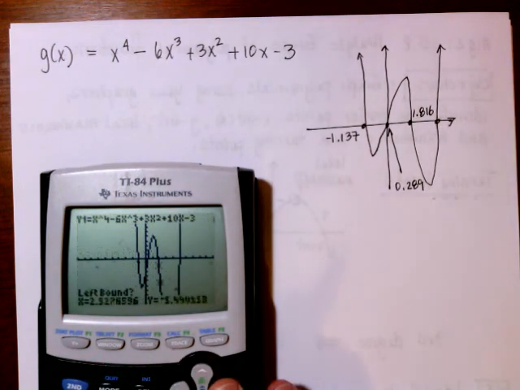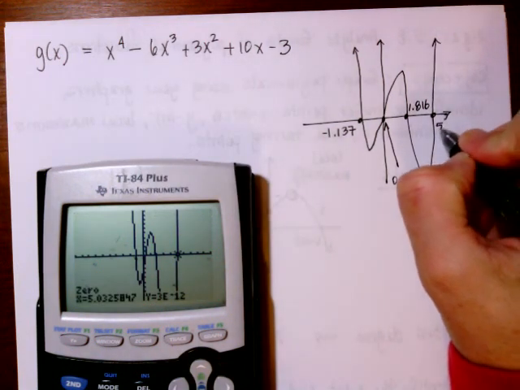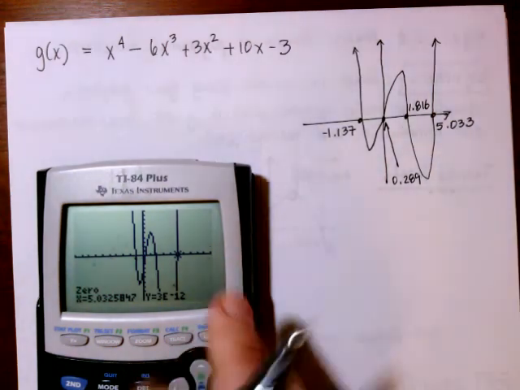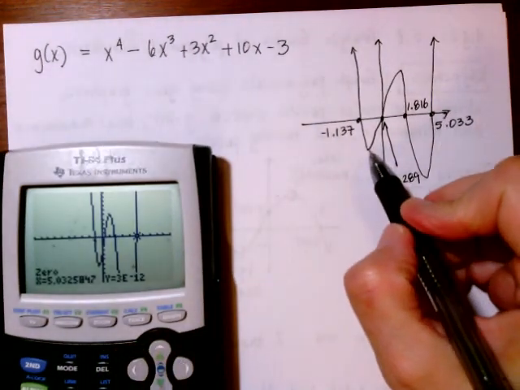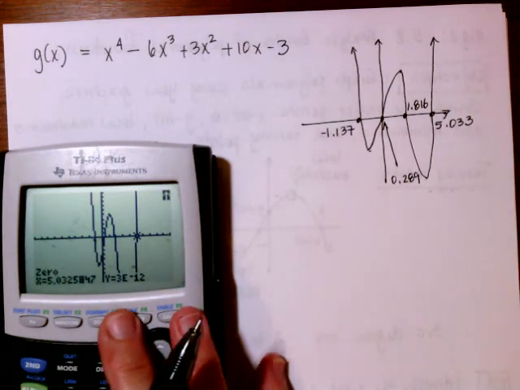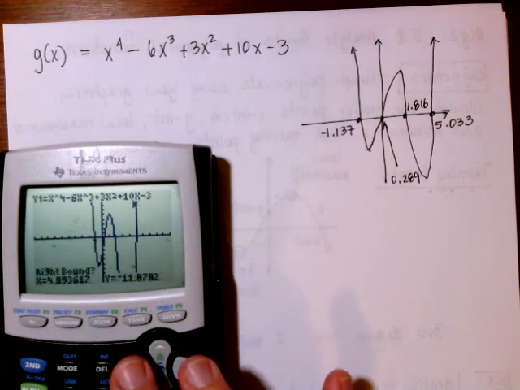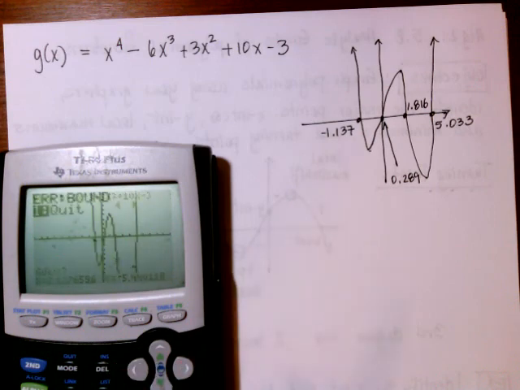Second, calculate 0. I'm going to come to the left. Should be there. Oops, I passed it. So enter, enter, enter. And this one's going to be 5.033. All right, I have a local minimum, a local max, and a local min. So I need to find those 3 points. So second, calculate. I'm going to do my minimums first. And I'm going to actually find this one. Since I'm here, I have to get my cursor. I have to find it. There it is. Enter, enter.